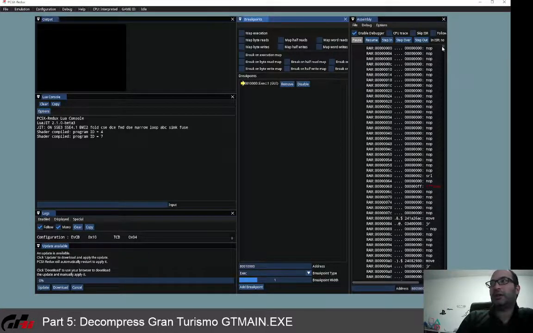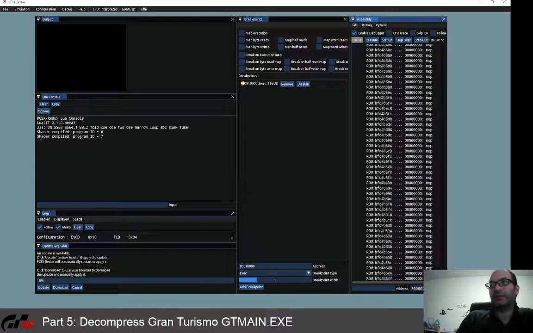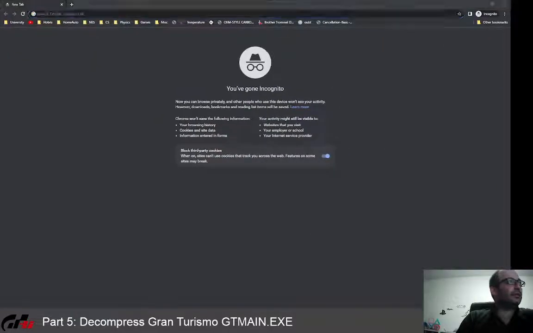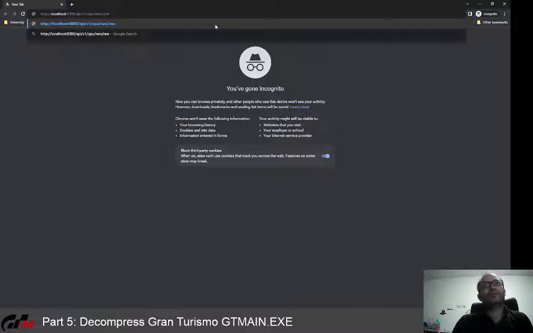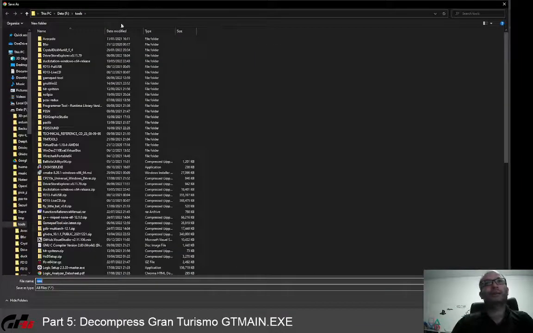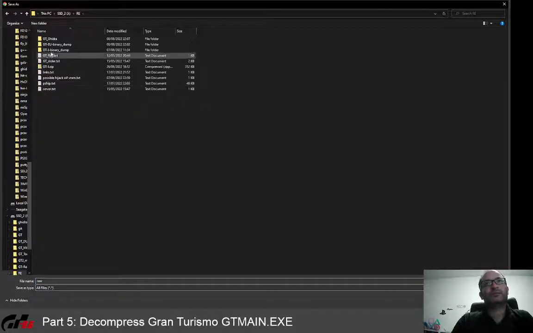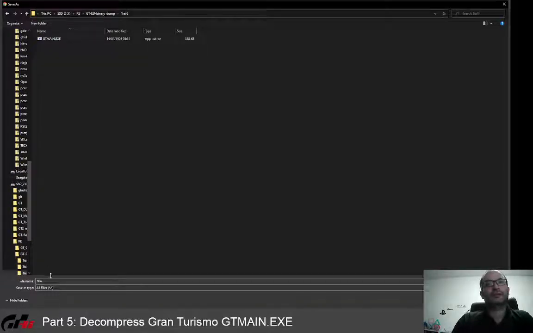And even though it looks like nothing happened, it's actually already decompressed a bunch of code. So what we do is we then use Redux's web server API. It's going to do a CPU RAM dump, a raw dump. And we don't need to do much with that, we just save it. So I don't know, let's call this raw. Yep.